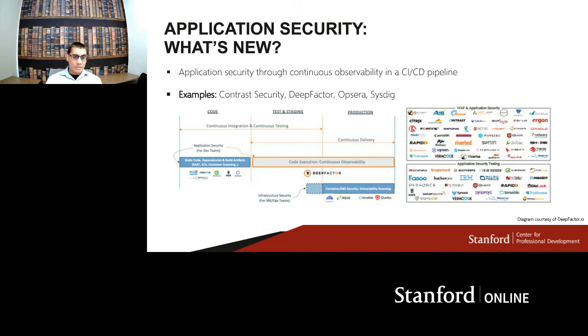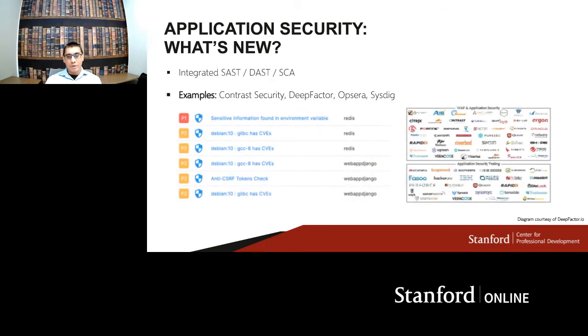So to provide an example of what these tools are doing, previously one had to buy static analysis from one vendor, and then dynamic analysis from another vendor, and source code composition analysis from another vendor, and then integrate them all together. And that in itself could cost easily hundreds of thousands of dollars. For big software development shops, maybe not a big deal, but if you're a smaller or medium-sized player, well, what do you do?